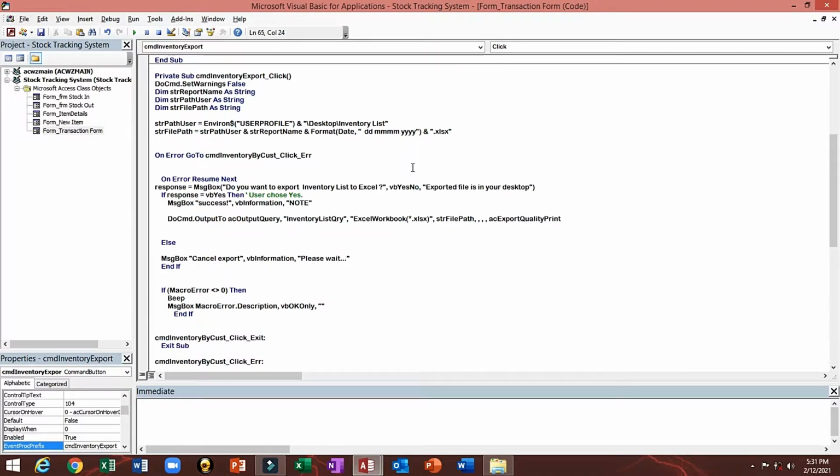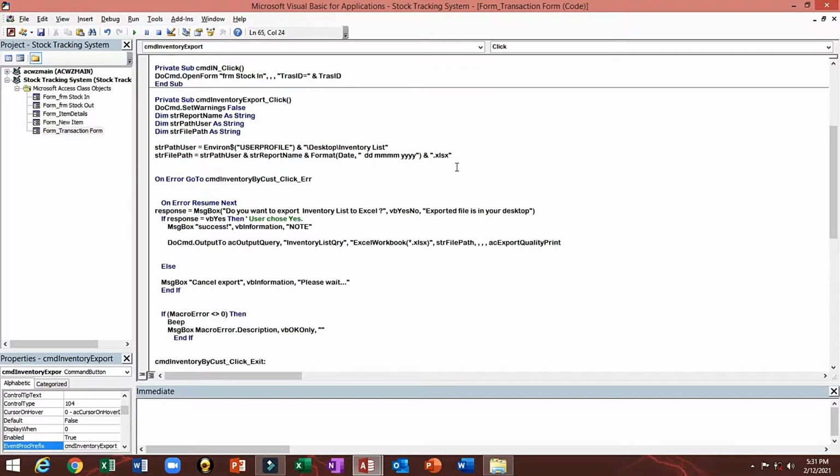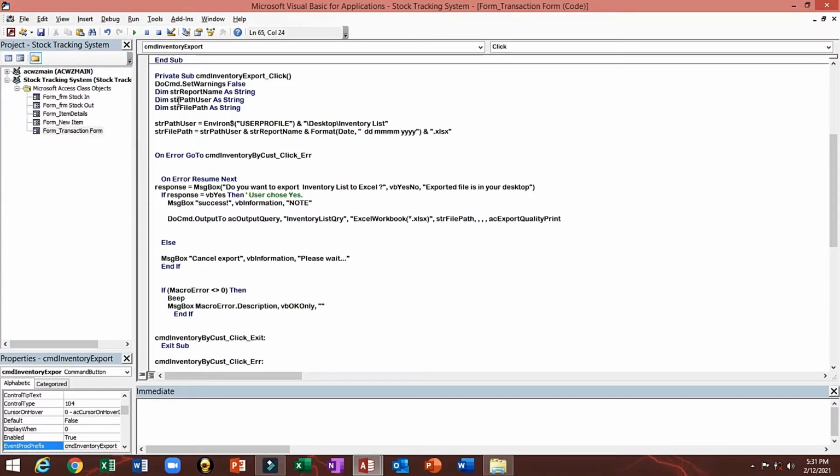I will explain a little bit to you. This one, report name. This is the name of the report. Str path user environment.